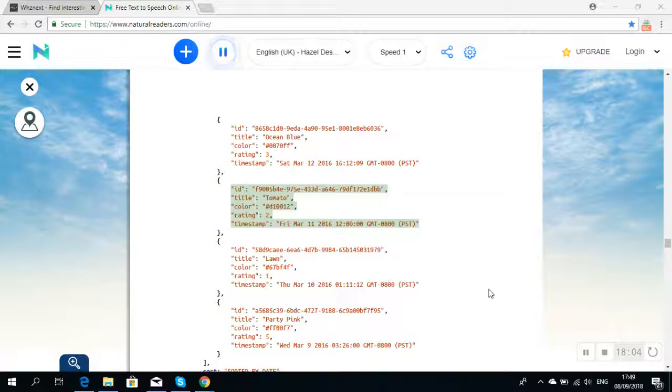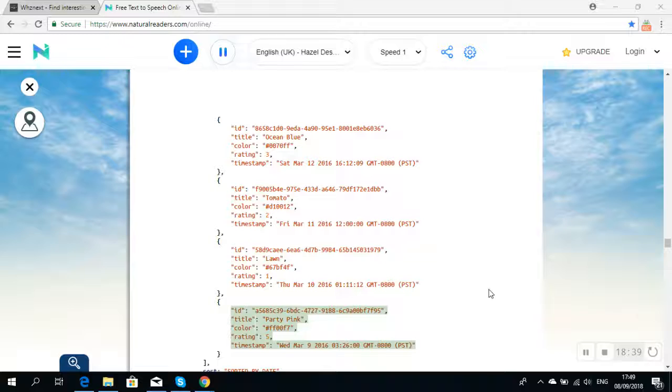Timestamp Friday the 11th of March 2016. ID 58D9C6864D7B9984655B145031979. Title Lawn. Color 67BF4F. Rating 1. Timestamp the 10th of March 2016.